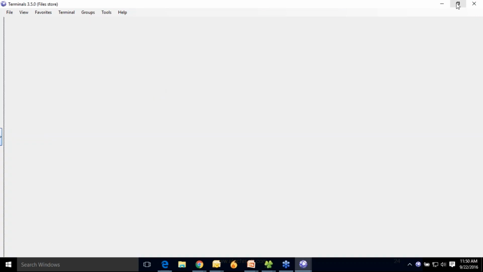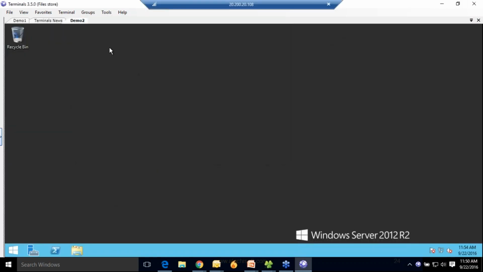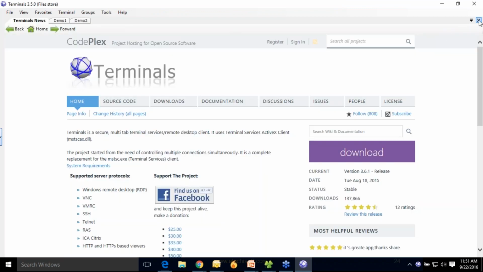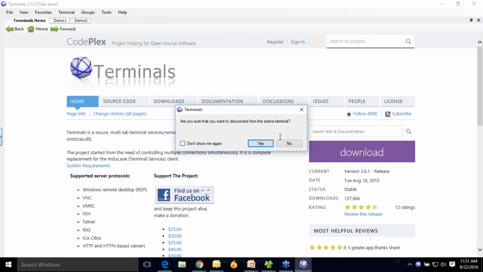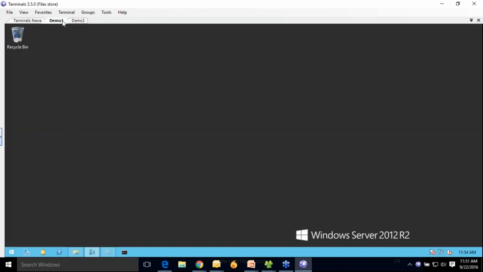So these are my 2 boxes. Okay, so I have these 2 boxes already configured, which are part of the same virtual network in Microsoft Azure.